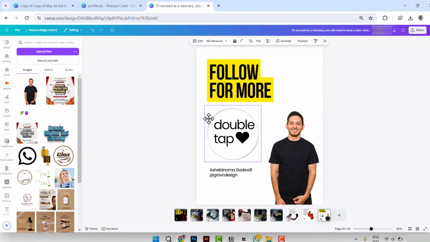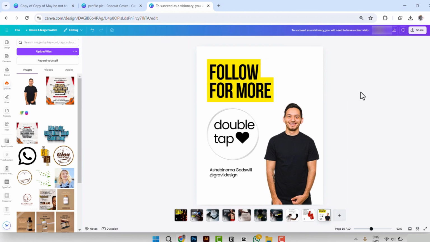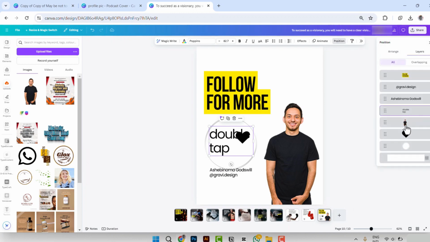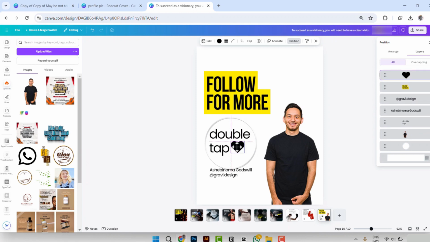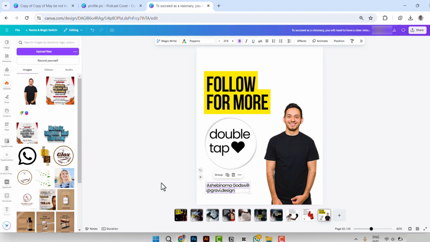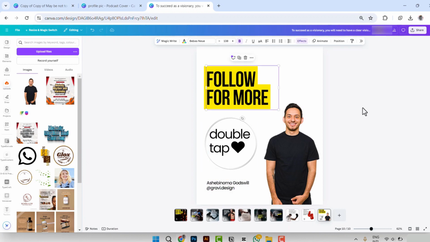I'm not comfortable with this circle anymore. Let's say this is what I want. This image is too upwards, and this circle. Let me bring this one up. Let me go to layer and just bring it somewhere here. Let's select both of these and bring them in. For this one, I think what I used here was 27.5. Let's select this and push it upward a bit. Let's say this is what we want to do all the time whenever we are posting.